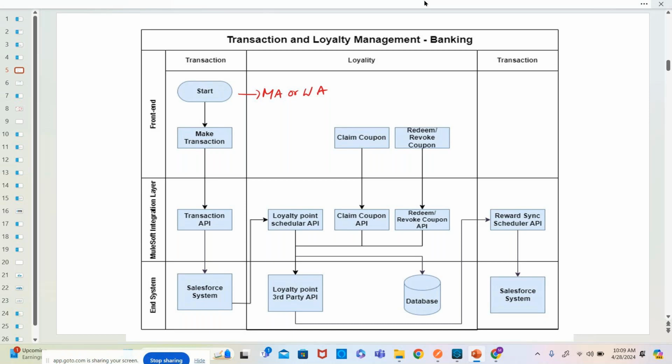Already we have taken the example of ICICI Bank, and ICICI Bank has so many credit card customers, and they are utilizing. Now, one of the customers of ICICI Bank is using the credit card, and our journey starts here. That particular transaction journey will be initiated from the mobile application or web application. For example, now this credit card customer opened the Amazon website and he wanted to buy some items, and the total purchase amount is around 25,000 rupees. Now he is going to pay with ICICI credit card.